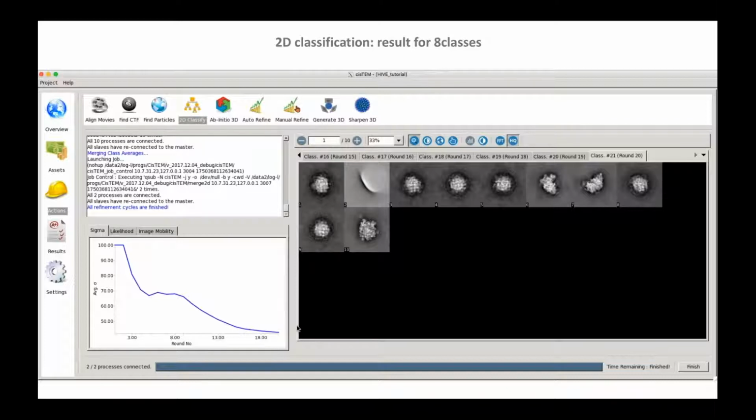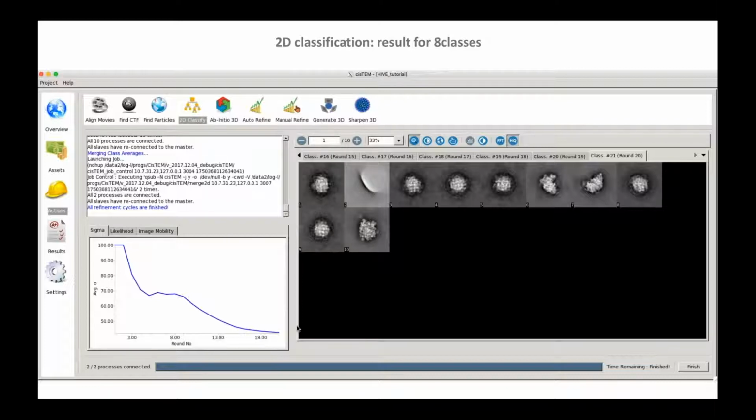Then one question that Ryan asked me is a good question for you to consider. How many class averages do we choose when we are going to process? That is also relative. It sounds just like the particle picking. It depends on how many bad particles you have in your data set, how many bad particles you're also picking. If you realize during the particle picking that it's picking things that you know are not your particle, then I would choose a larger number of class averages.